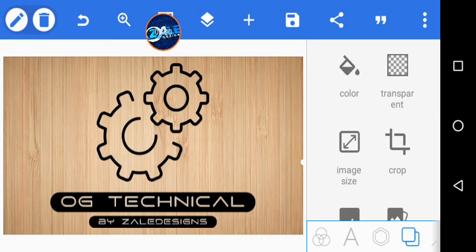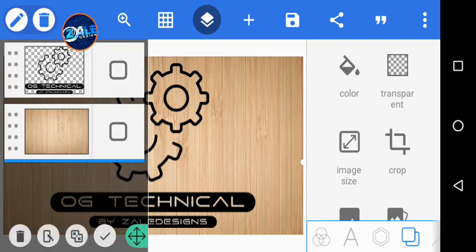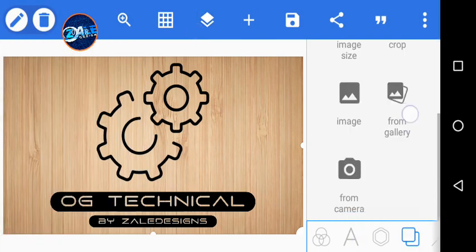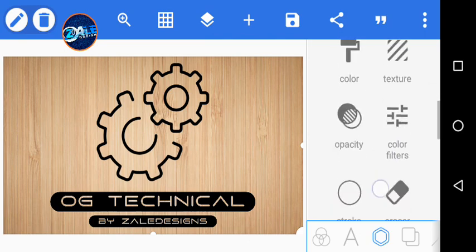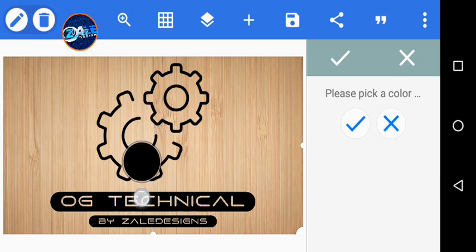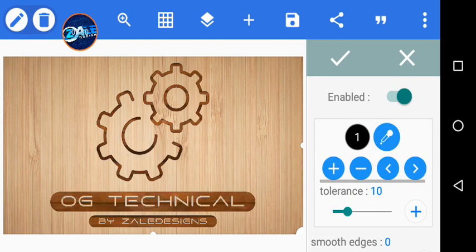So what I want to do next real quick over here is quickly merge this all together. I'm going to go over here and merge this all together. Merge them. So once we are done merging them, I'm going to head over to erase color. Head over to erase color over here. Right, I'm going to tap this drop icon over here and choose the black color. Right, I'm going to click OK. So I'm going to erase all the black colors away. So this we have done. Right, so the black color has been erased.